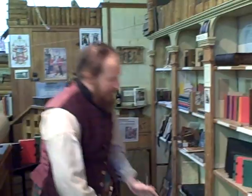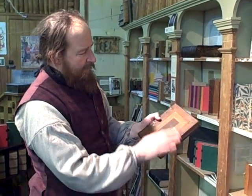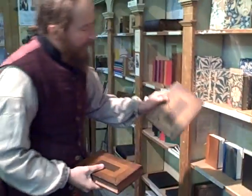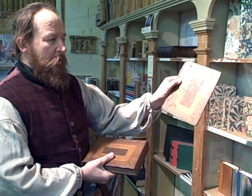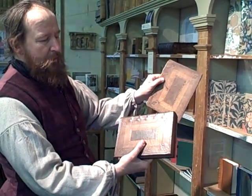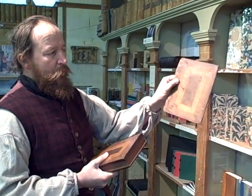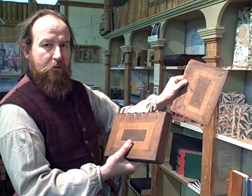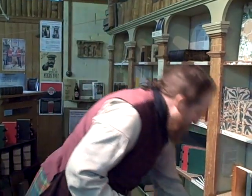So I do all sorts of different things. This is a 17th century English Cambridge binding. That's new. I've made that. Again, it's a blank book. It's based on an original. That is original. That's a board of 1645. Now these were being thrown away from the bookbindery I worked in London, which is a crime. So really this is the only thing that's a pure imitation. But the point is that this book that these boards came from lasted 300 years until it needed to be rebound. I've used acid-free materials, so in theory this will last 300 years until this needs to be rebound.